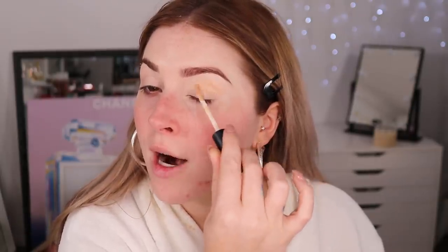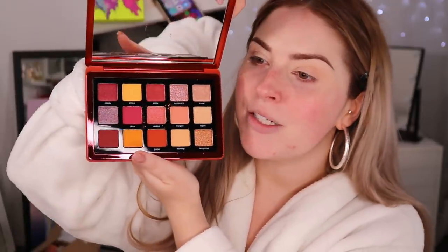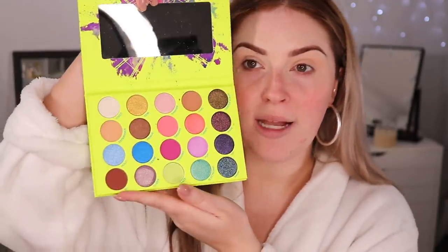Going straight into eyeshadow — I'm priming my eyelids with a Smashbox eye primer since all my eye primers basically look and work the same. For the eyeshadow palette, one is the Anastasia Beverly Hills Alyssa Edwards palette; two is Natasha Denona Sunrise, more red-toned; three is the Maybelline Lemonade Craze palette; four is BH Cosmetics Color Festival; five is Makeup Geek Peach. A mix of colorful and neutral options — generating one to five and we got palette three, the Maybelline Lemonade Craze! I'm actually very excited to try this.